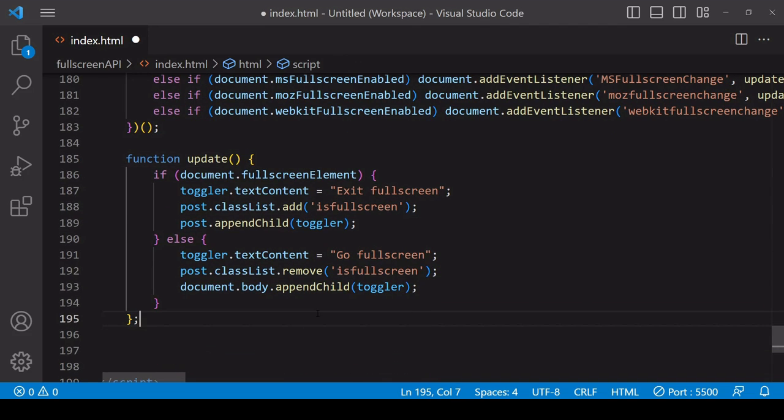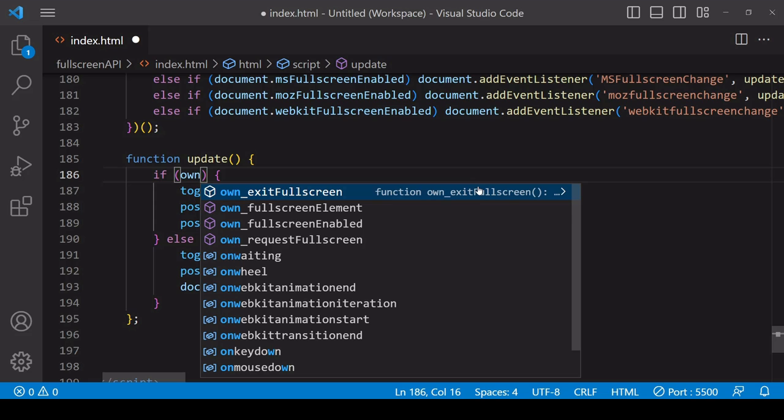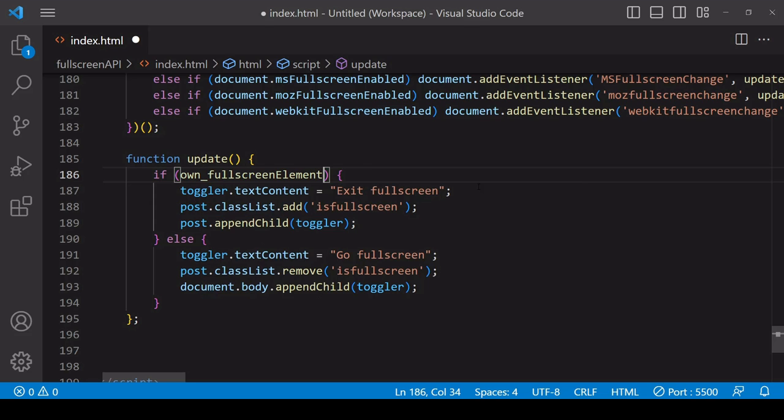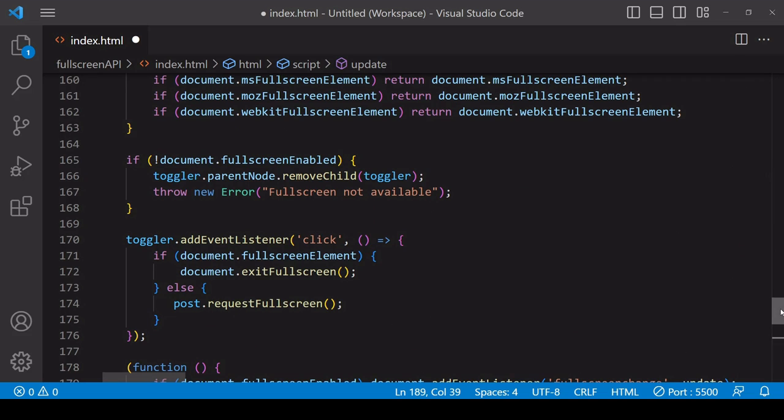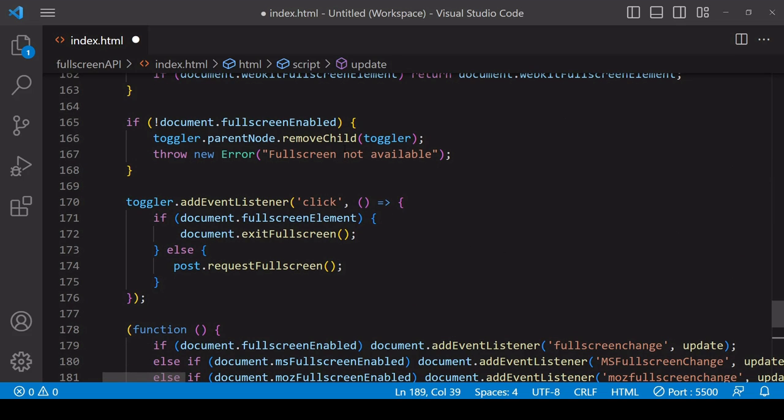Now, the last changes that we need to make to the code to make it prefix friendly is, every time we're using the Fullscreen API, don't use it directly, rely upon our functions. So here, instead of getting the value of fullscreenElement, I would rely upon the return value of calling our own fullscreenElement function. I need to change the other instances where I'm interacting with the Fullscreen API.